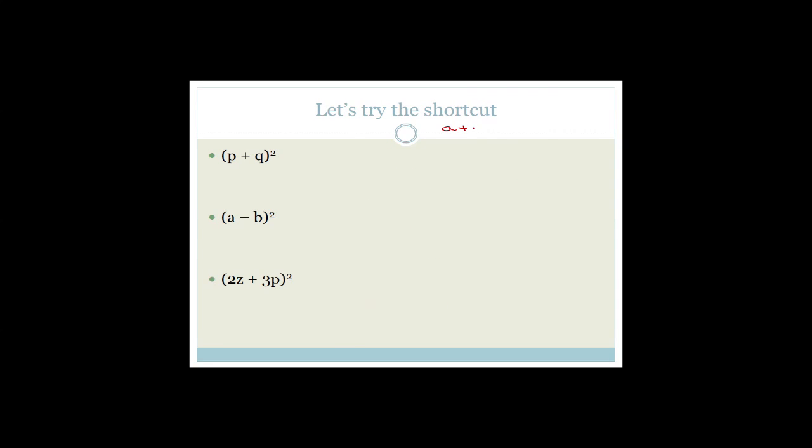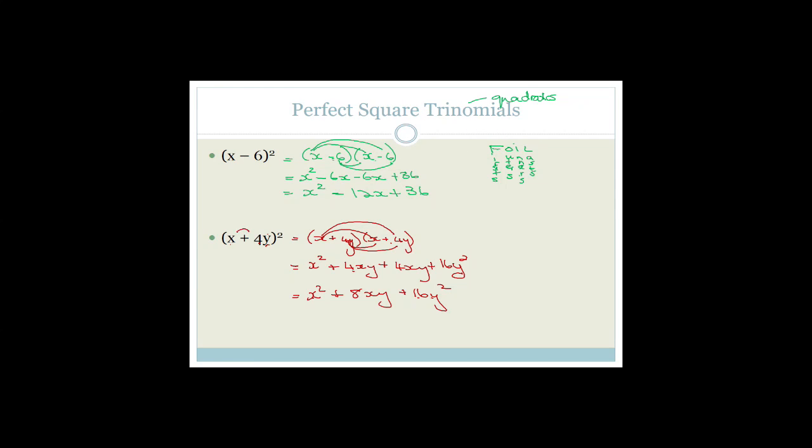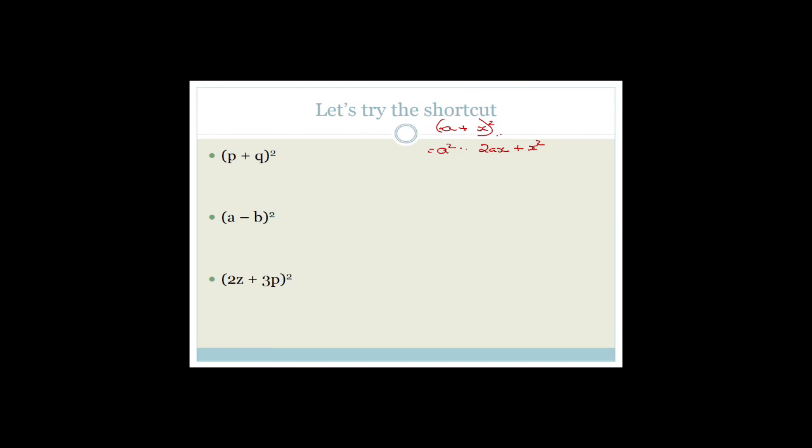If I have a plus x all squared, it becomes the first term squared. Then it becomes the last term squared, okay? And then we multiply these two together and then multiply them by 2, so it becomes 2ax. Now all you have to do is worry about the pluses and minuses between these terms. The last term is always a plus, because we're multiplying either plus times a plus or minus times a minus. The middle term's sign is always whatever the sign in the bracket is. So if this is a plus, then this is going to be a plus, and if this is a minus, then that is going to be a minus. And that's the shortcut. We square the first term, we square the last term, we multiply the two together and double. That's it.